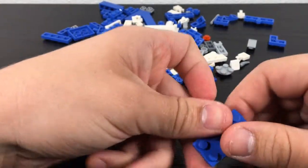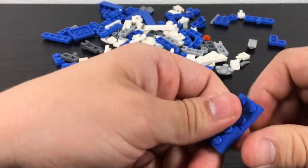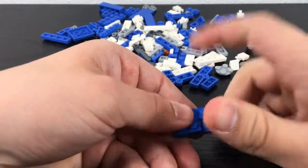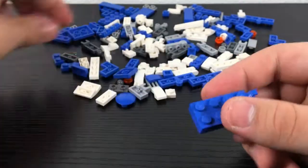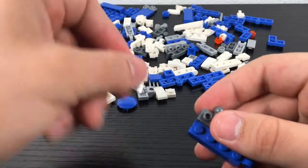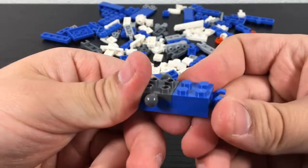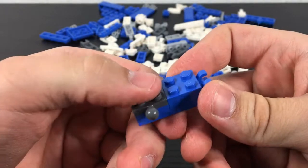2x4 plate, 2x2 plate, combine the two, a pair of 1x2 clips at the other end. There we go. Now a pair of 1x2 toe balls placed thusly, and another 2x2 plate just there. Alright, how good's my memory? Perfect.